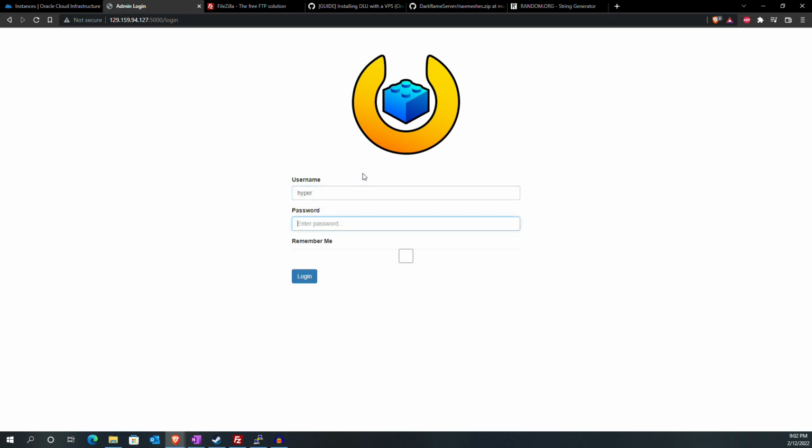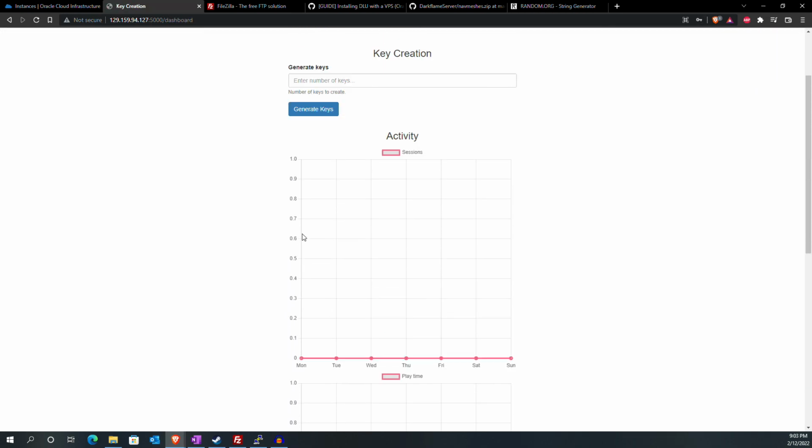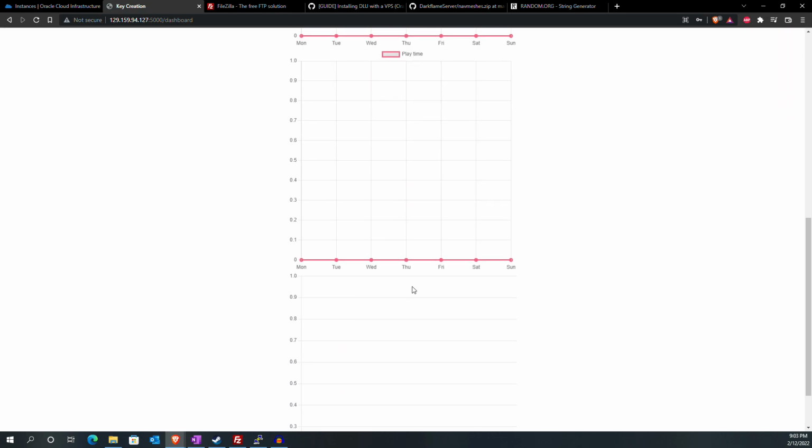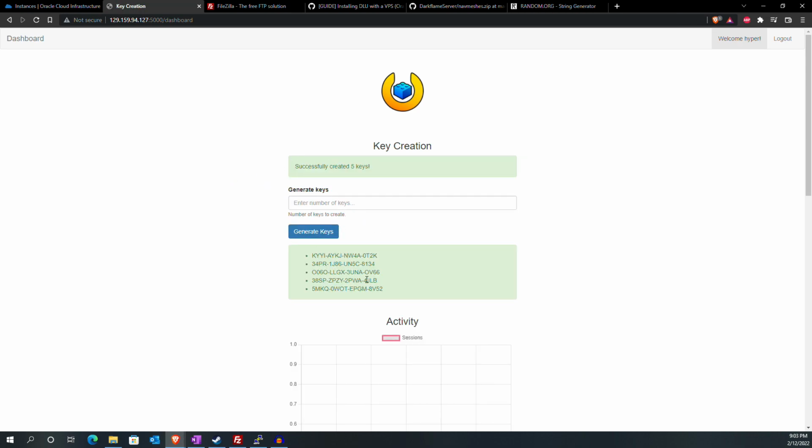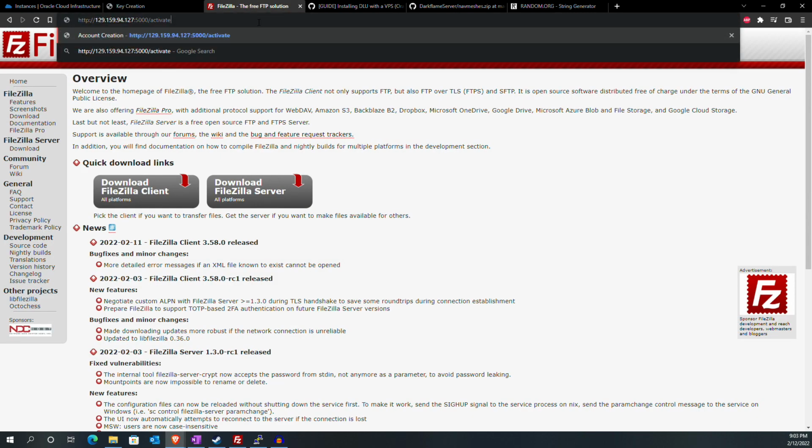So we're going to log in to our admin account here. And once we're here, we can see our admin dashboard. It'll show the activity of your users, and from here you can generate account creation keys. So you can add however many you need, and then you can create the keys. And then if you want someone you know to sign up for an account to log into your LEGO Universe server, you're going to want to give them this link here, which would be the same http://, your IP address, :5000, and then /activate.